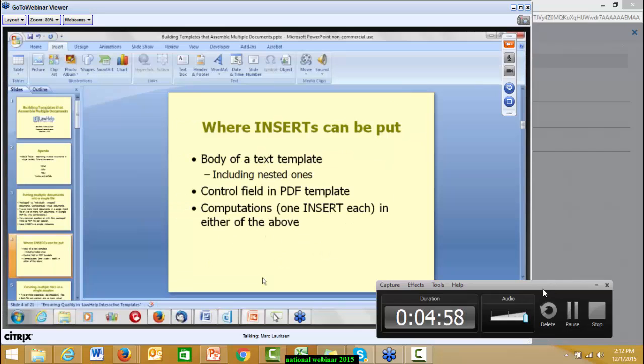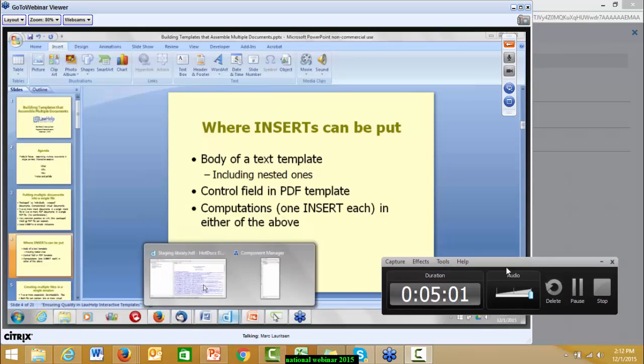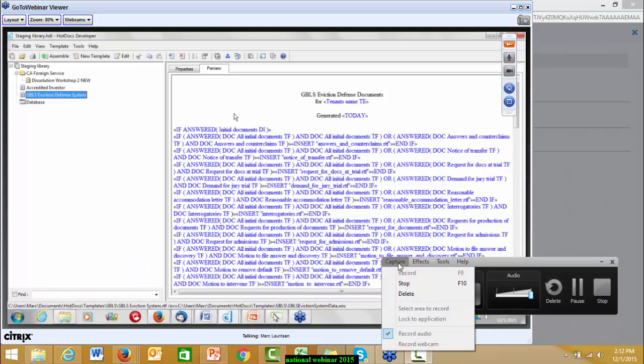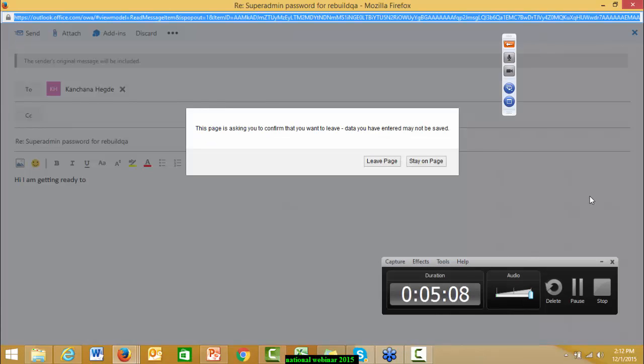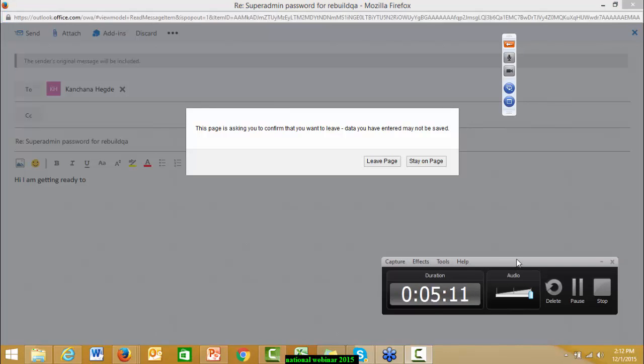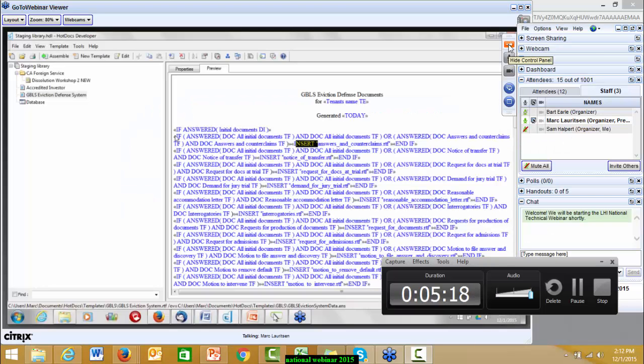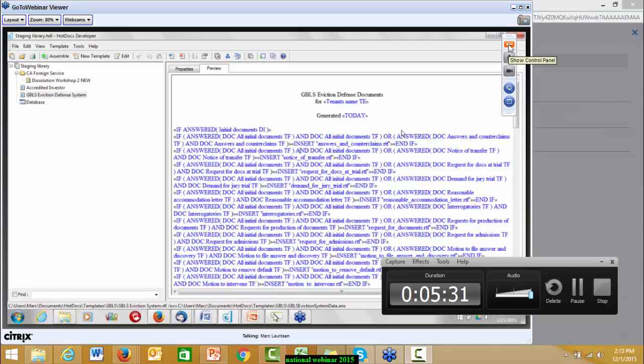an example of both of these, the historical, straightforward, single file templates that we've always had on LHI. This is an ancient one. This is an eviction defense system that illustrates the idea of a template here. I'm just previewing it on the screen, where I'm doing all of these inserts. Based upon the user's selections and the state of the answer file, I'm inserting answers, notices, requests. And so potentially, in a given session, a user could answer the questions in such a way as this single document that gets assembled has all of these virtual documents inside of it.